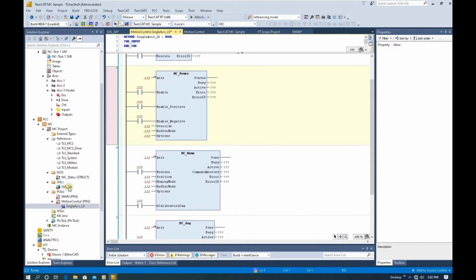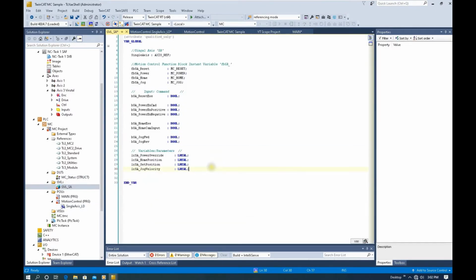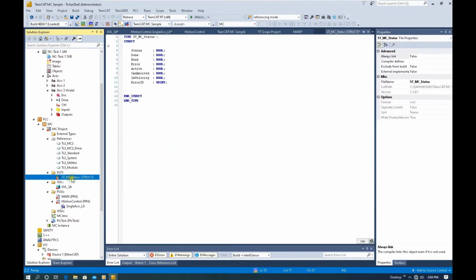Okay, go to the GVL_SA here. We can name it status, this area. For the reset, for example, we can name it ST_SA_reset. This time, the data type we will use is the structure I renamed as ST_MC_status.